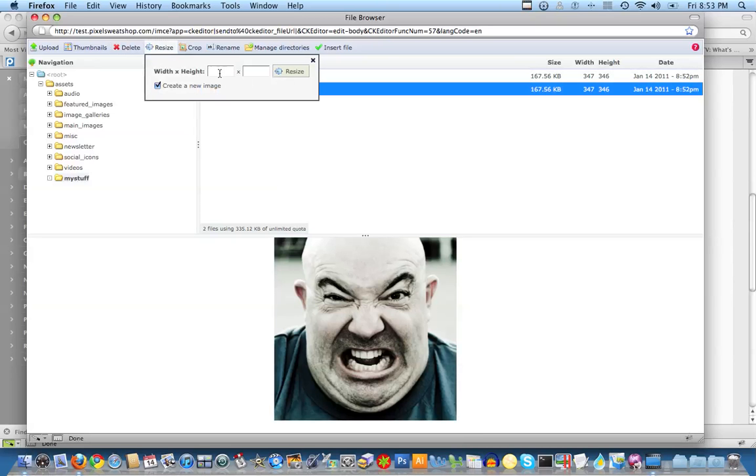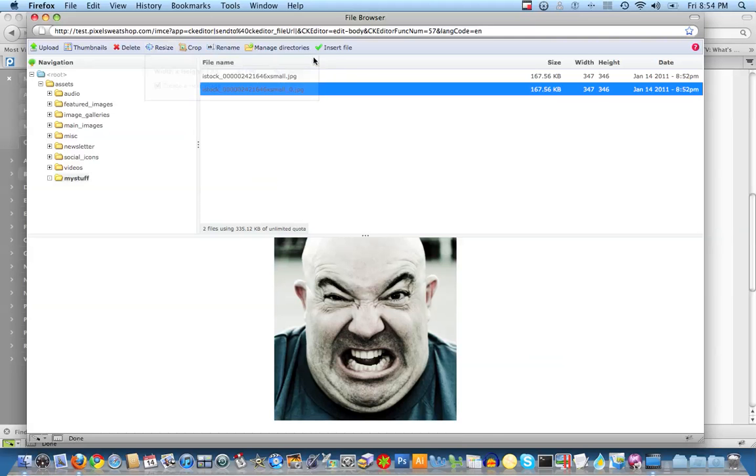We can resize to a particular width and height if we knew what those are. So if we knew we wanted to do it 100 pixels, we can do that, and then click on the next box, and it maintains the constraints, the proportions. So if we said this was going to be 200, and then clicked over here, it would be 199.